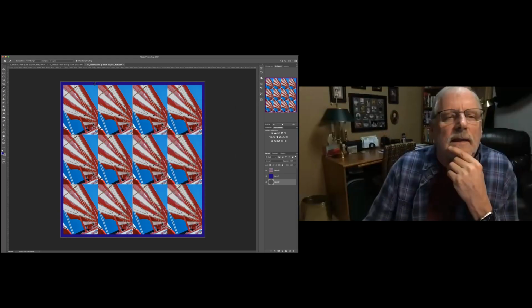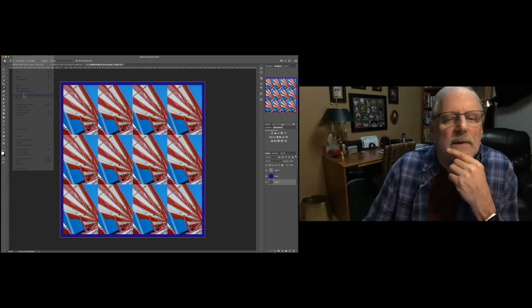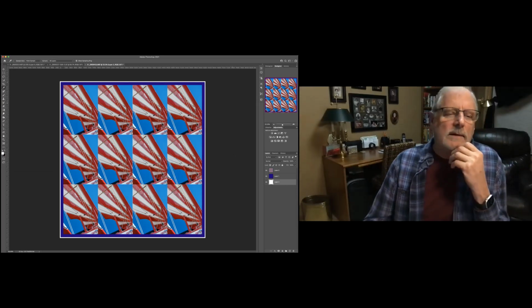Now I have that little blank area around there, and I could change this and fill it with something else. Now I've got white around it.